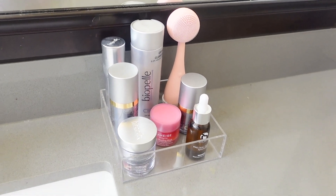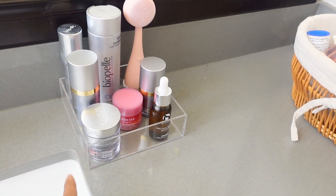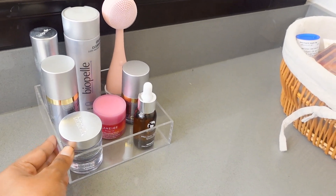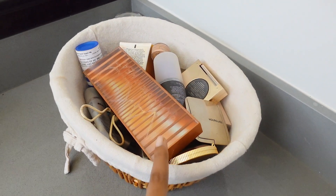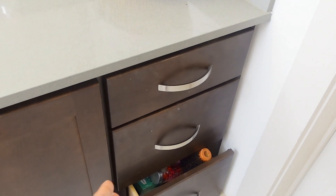Here's a closer look — I kept all the skincare products in the clear organizer and it makes cleaning this area really easy because you can just move it and it won't be messy. This is the basket I was talking about where I keep my most-used makeup, especially when I'm recording. The cabinet has more mess that I need to organize sometime — I'll do a video on that as well.